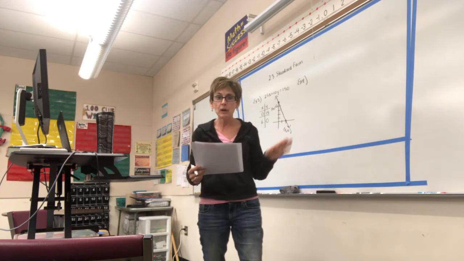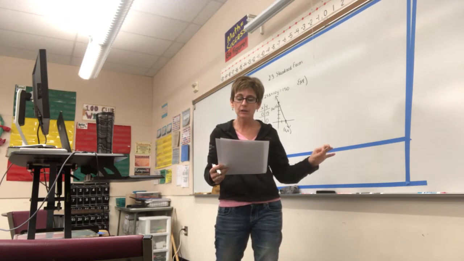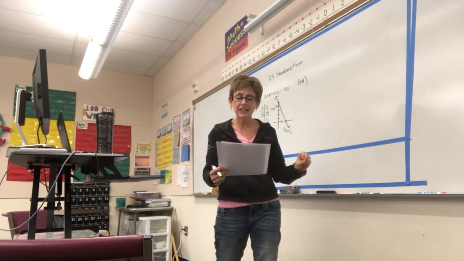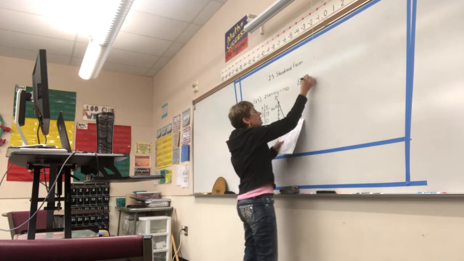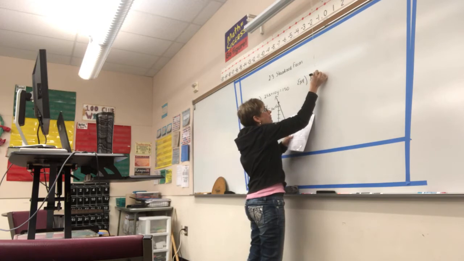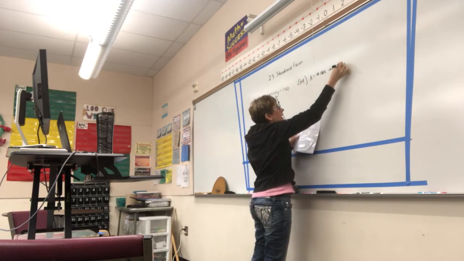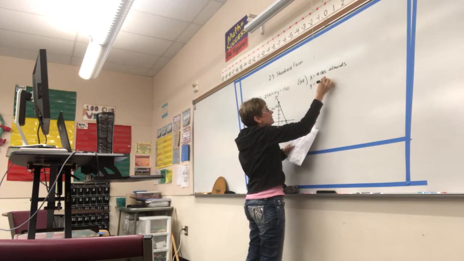Now notice we want to look to the end of our word problem and it asks, what is the unknown? And it says, how many pounds of each kind of nut should she buy? So we're going to have x be the number of pounds of almonds, and we're going to have y be the number of pounds of cashews.